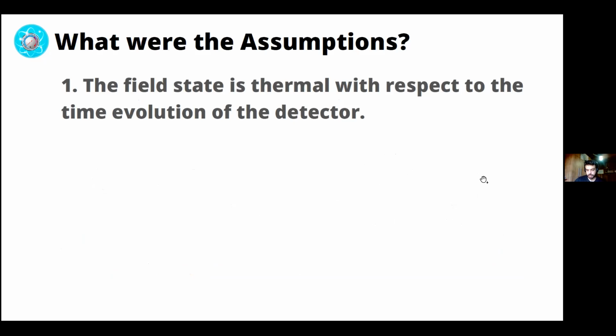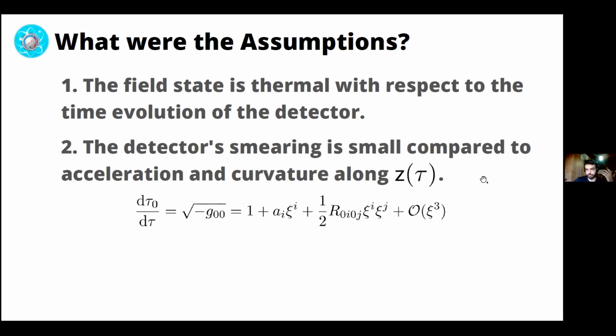This is super important. Now, the second one is a condition regarding the detector. Remember that we discussed how partial tau defines this notion of time evolution. When we construct the particle detector models and say that the detector is rigid, we want to say that the internal constituents of the detector are undergoing these trajectories and are probing the quantum field at these points. So this means that this time flow, this partial tau vector field, does correspond to the proper time of the detectors.